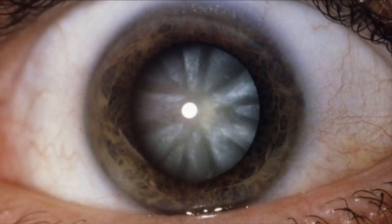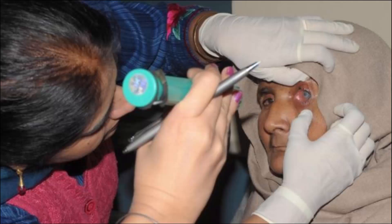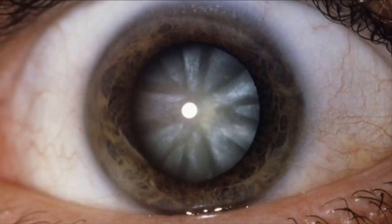Commenting on the findings, Professor Robin Ali from the UCL Institute of Ophthalmology said the work was stunning. He told the BBC News website: "This new approach offers greatly improved prospects for the treatment of pediatric cataracts as it results in regeneration of a normal lens that grows naturally." He said getting similar results in adults is likely to be more difficult to achieve but could have a major impact, as the natural lenses should be able to accommodate looking at different distances more effectively than artificial lenses currently implanted.